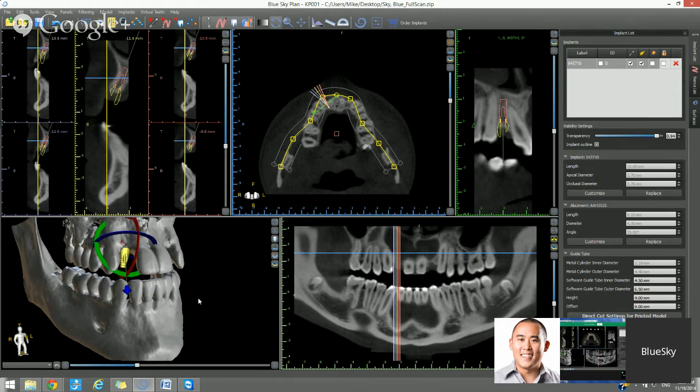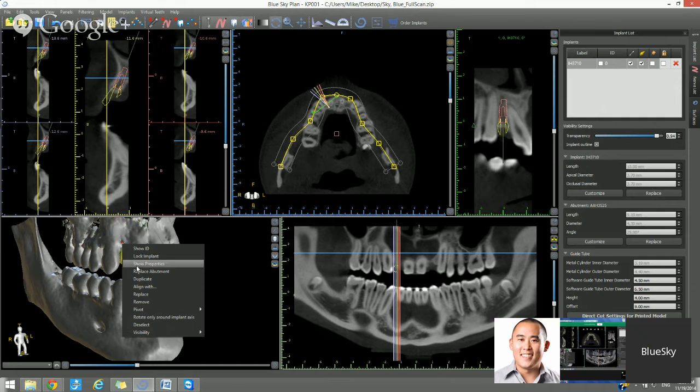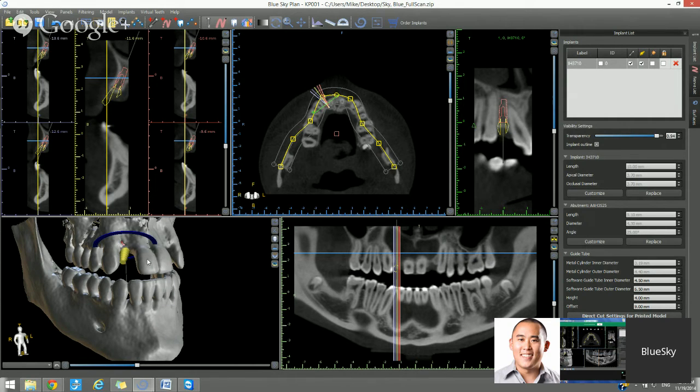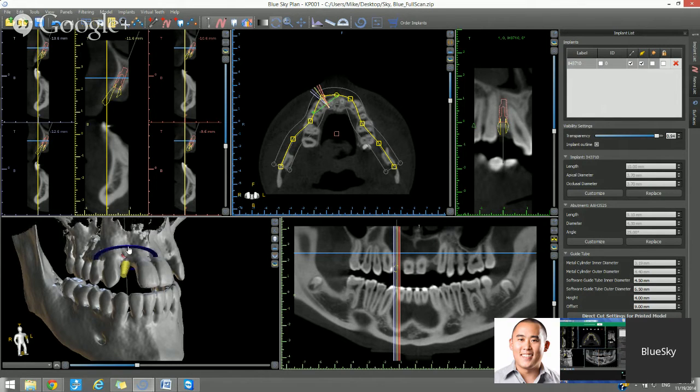Just to discuss something about it, if you're using an angled abutment like we have in this case, you're able to, first of all, activate the implant, which turns on the widget in the 3D view. Once it's activated, you could just rotate it around itself, around the axis, until you're able to position the abutment in the location and angle that you want. We actually have the option built in here. If you right-click and choose Rotate Only Around Implant Axis, for exactly the situation, if you like the placement of the implant and abutment, you want to rotate it because of the angled abutment. You want to make sure that you don't accidentally move the implant. Then you choose Rotate Only Around Implant Axis, and the rotation in the widget now, you could see, only allows the rotation around the axis. Okay, so that is our implant functionality.